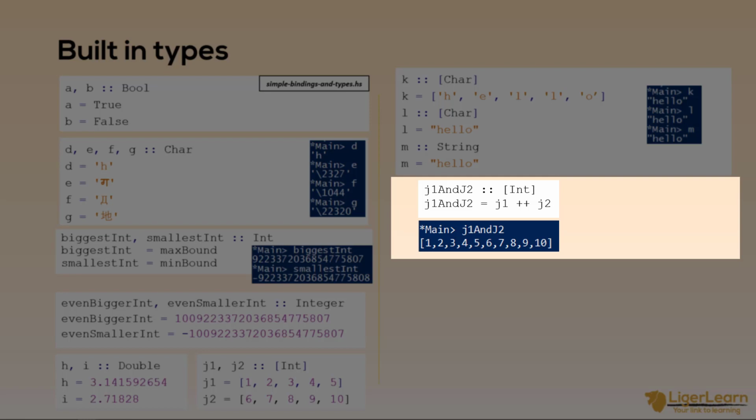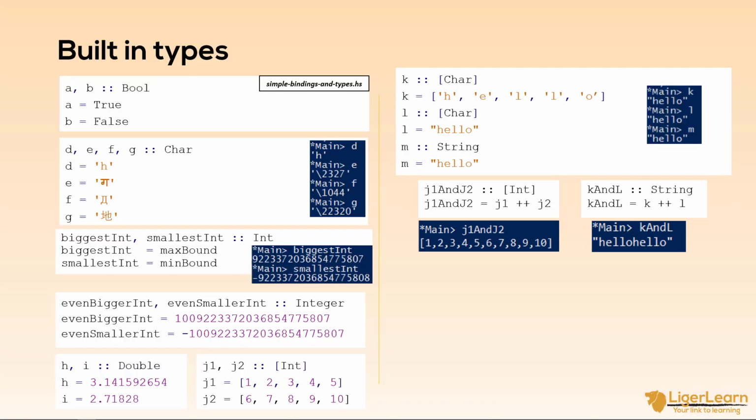Another example would be if we put k and l together. Since k and l are both lists of char, then the result of their concatenation is also a list of char. But remember that we can just call a list of char a string for shorthand, and so that is what we have done here. And concatenating the two strings k and l gives us the string which is just k and l put together. We'll be using the concatenation operator for some of our examples later in this module.